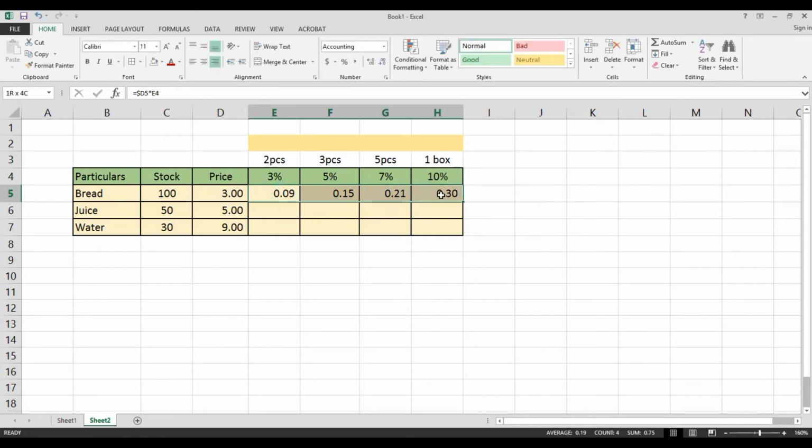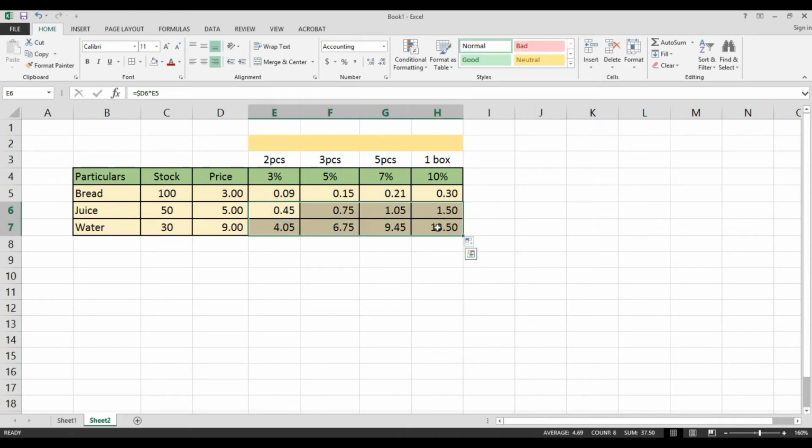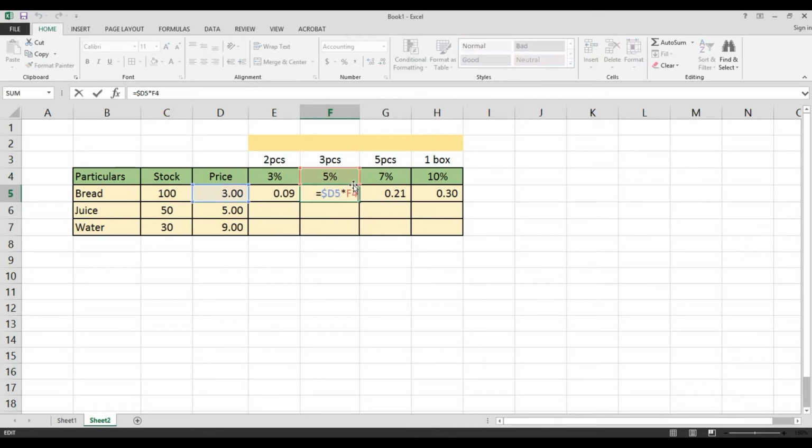Now if we copy this one down, again the issue is here. Although our reference of price is correct, look, this one is correct, correct, correct, and correct. But what will happen if I copy this one? Control C and hit enter. Look, if I press F2, again there is a wrong. The price is correct, but here our discount is wrong.